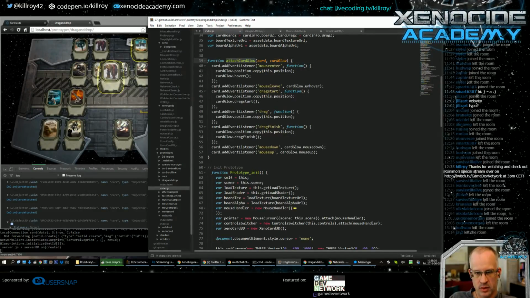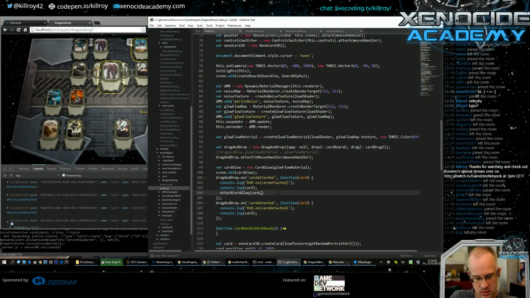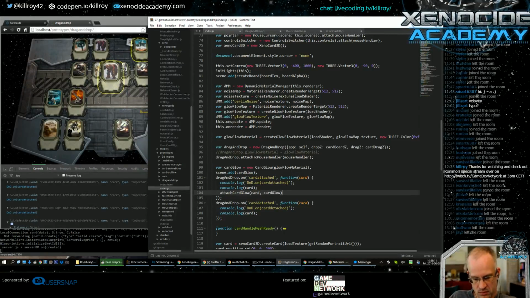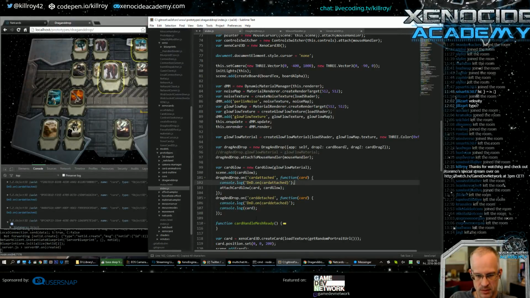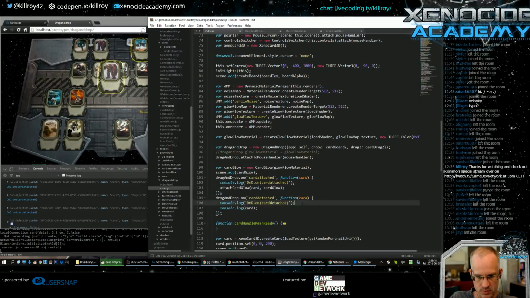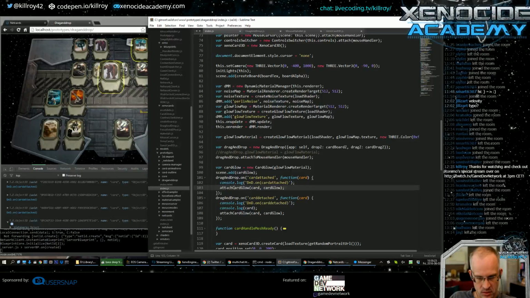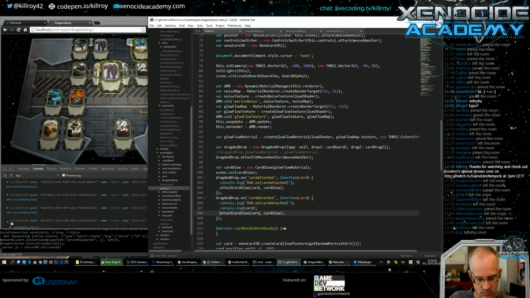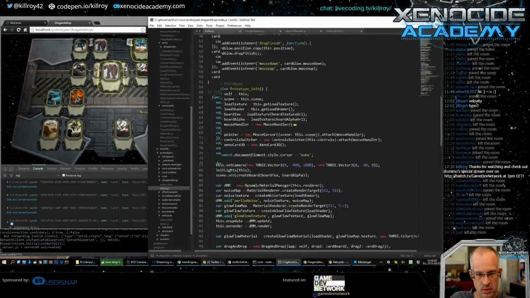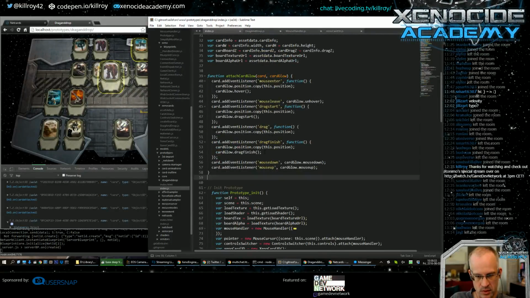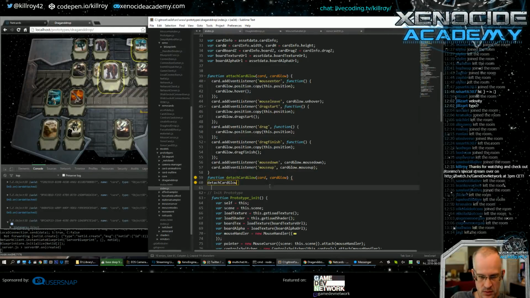Right, and then we can just do this. Card glow. Right. And then technically we'll do the same thing with detach, even though right now it's not being used. It's called detach card glow. Don't think we actually need a reference to card glow in here. We might. Let's see how that looks.